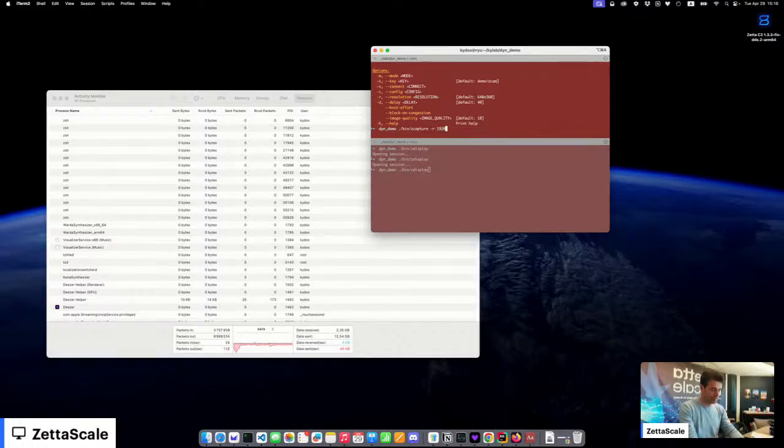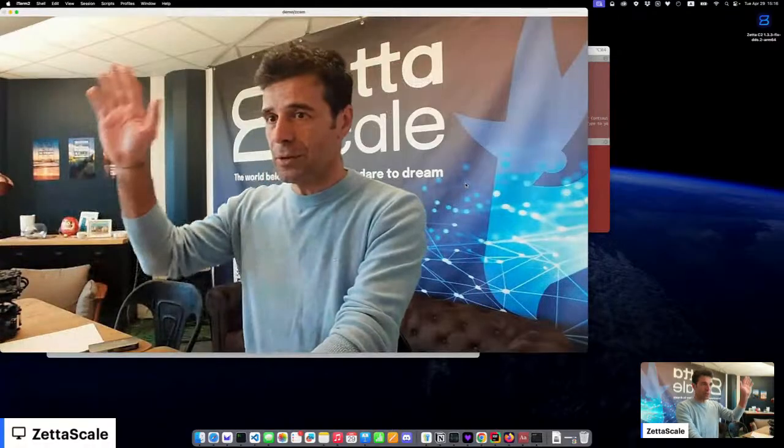So let's do resolution, minus R, and let's do something like 1920 times 1080. Then let's set the image quality, let's say, for instance, 80. I mean, this would be pretty good in terms of quality, but of course the size of the data will be fairly big. We're talking about several megabytes per JPEG. And then a sampling period for the camera, so let's do minus D. Let's do something like 20 frames per second, 50 frames per second. So I've started my capture here. Let's do the display. So here you see I'm displaying.